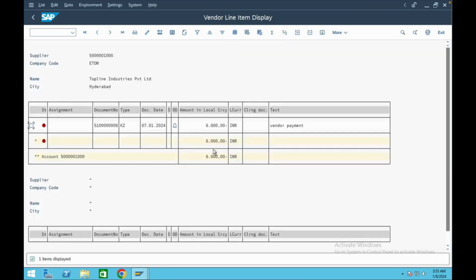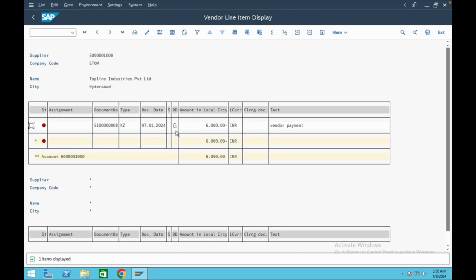Now you can see it is only showing the rest amount which is pending for the payment. So we made the invoice of 12,000 rupees and we made the payment of 6,000 rupees, so it is only reflecting the 6,000 rupees. It means that the 12,000 rupees invoice and the payment of 6,000 rupees, both the line items have been cleared, and it has created a new document. And it is giving us 6,000 rupees as an open item.